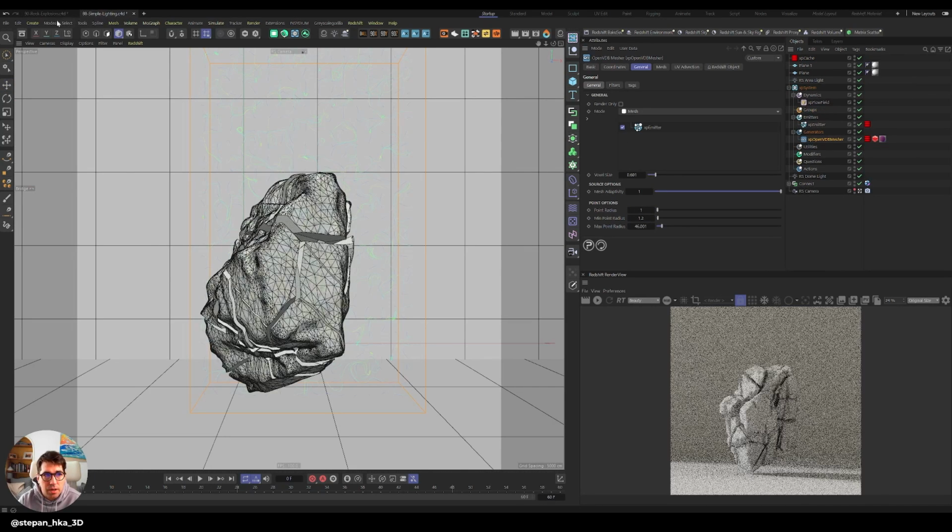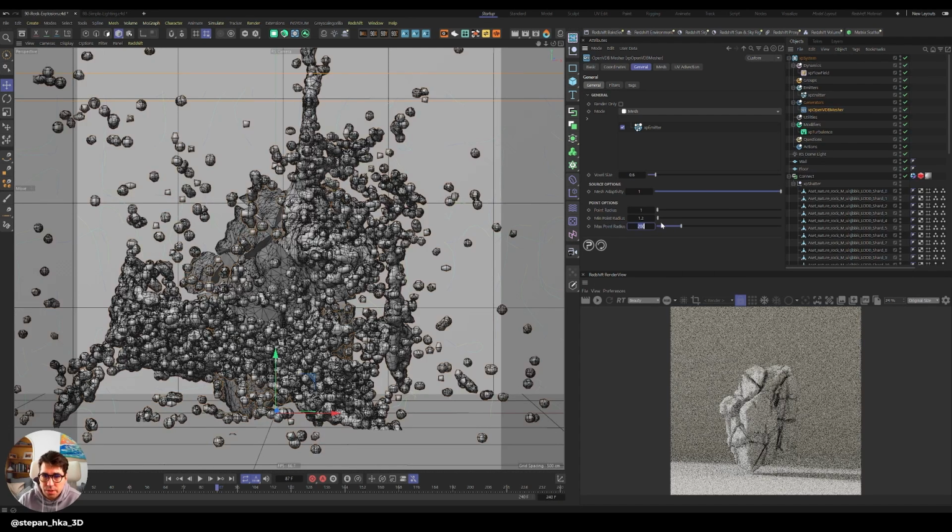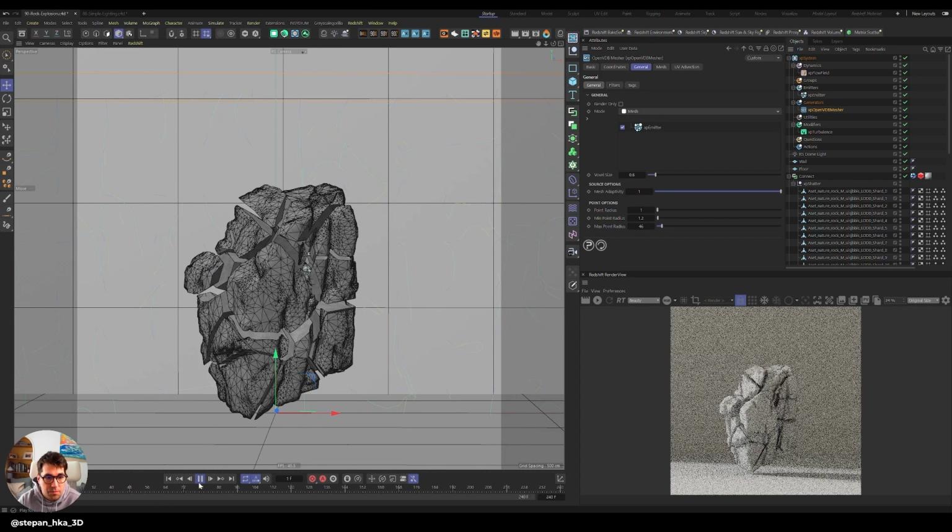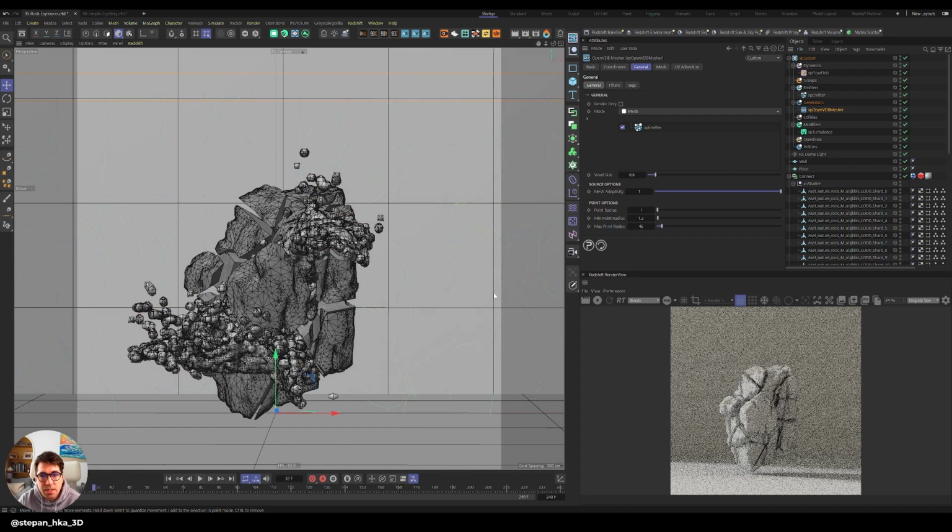And I think that radius doesn't really matter. This is 46. Okay. And so this is much better. This already has some kind of liquid properties. But what it really does is those filters.